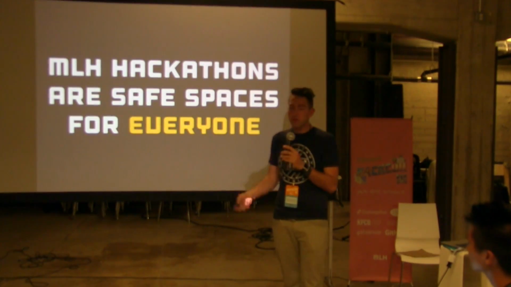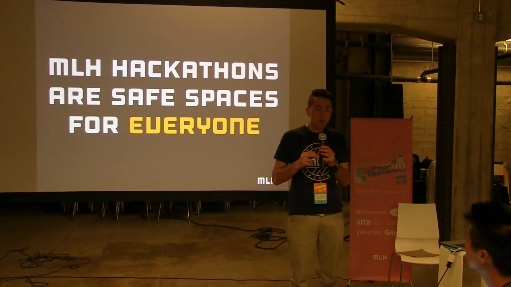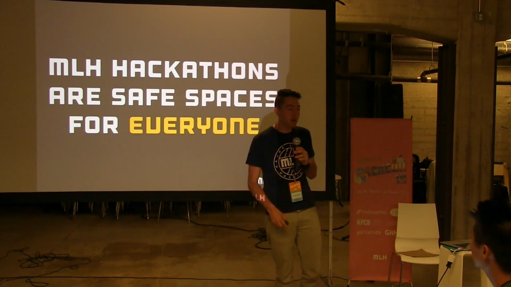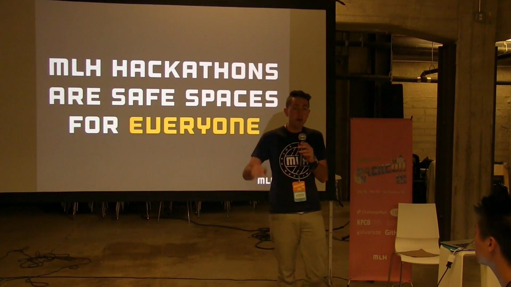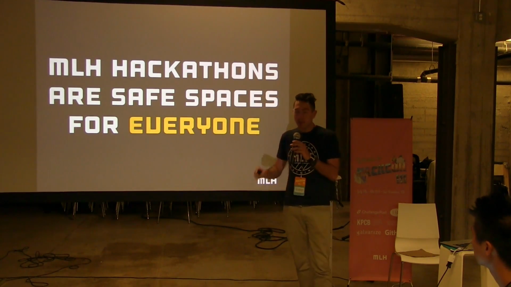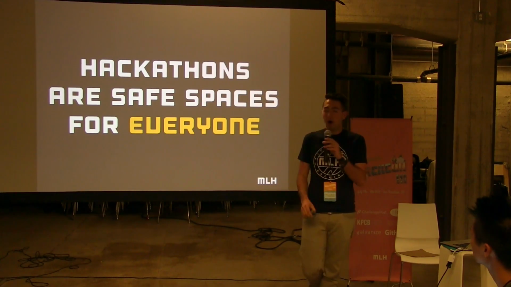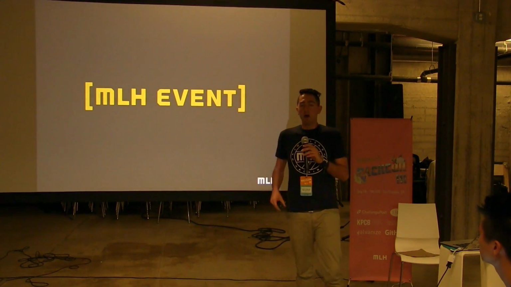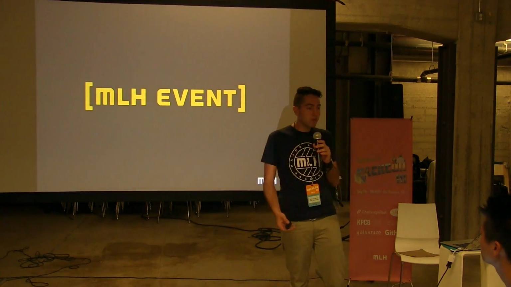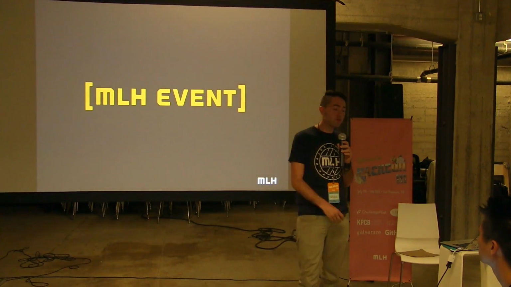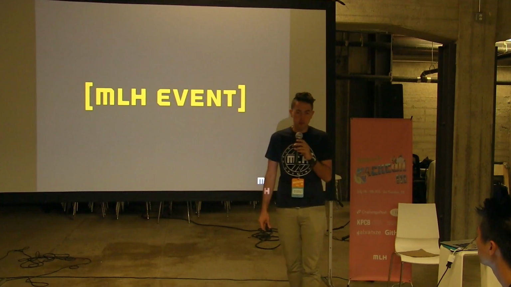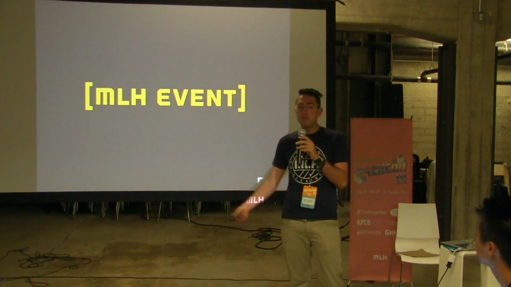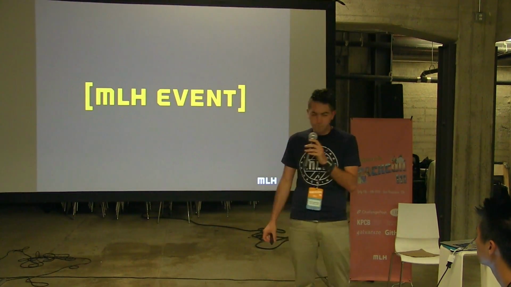So, we'll start this talk with the very idea that MLH hackathons are a safe space. We, as MLH, fundamentally believe that every hackathon that we help facilitate is safe for everyone. And that means that they feel safe there and they know they're safe there. Beyond that, we really do feel that all hackathons are a safe space, but in this context, we're talking about you as an MLH event. Now, MLH provides you a lot of tools to help deal with incidents, and I'm going to talk about how you use those tools, but I'm also going to talk about generally how to respond to incidents so that in case we're not there, in case you're throwing some event that we're not affiliated with, maybe years down the line, you still know how to handle these things because, like I said, it's important.